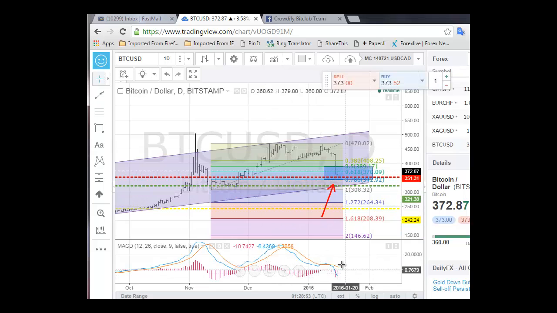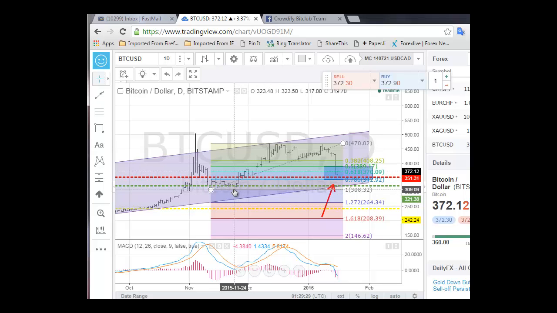What is going to make me nervous, though, is this blue signal line on MACD has crossed below zero, which is suggesting to me that this is the start of a downtrend. So as a trader, I want to look for strong signs of a reversal before I'll consider entering a trade here. And that strong sign of a reversal will be when the price action takes out the previous highs on the bars, as we'll see here. Let's see, we go back here. Here's a strong sign of a reversal.